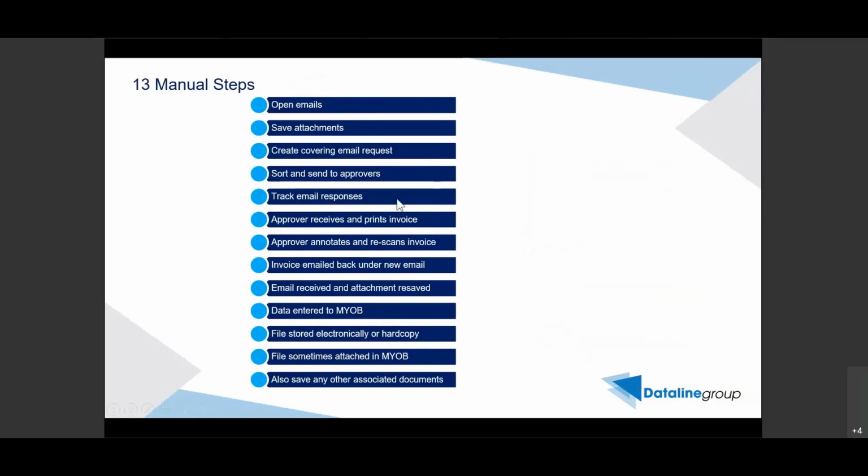You're tracking the responses, and this can be a very time-consuming process, understanding who's got them and why they haven't responded. The approver receives and quite often prints out the electronic document and maybe even annotates it in handwriting, adds codes or signatures to it, and then rescans the invoice back into the system and sends it back under a new email.